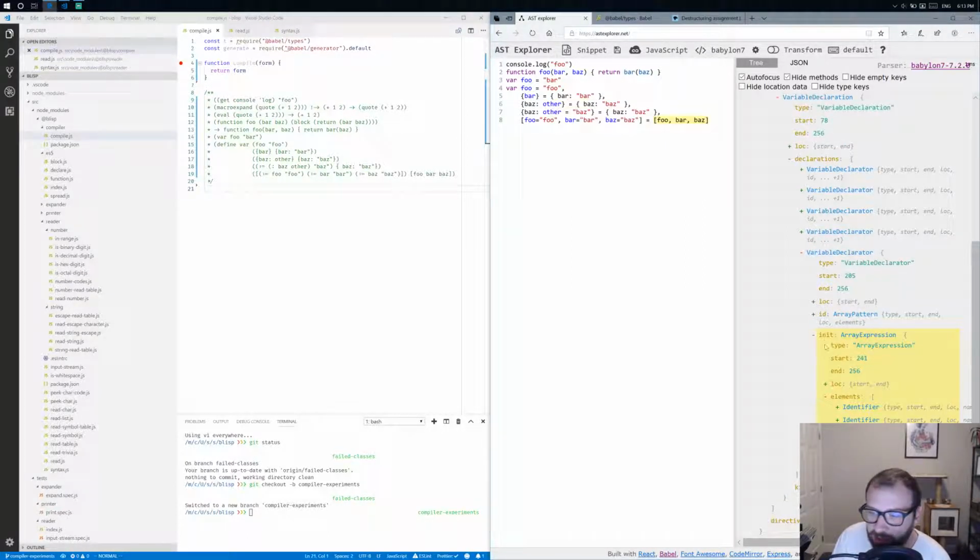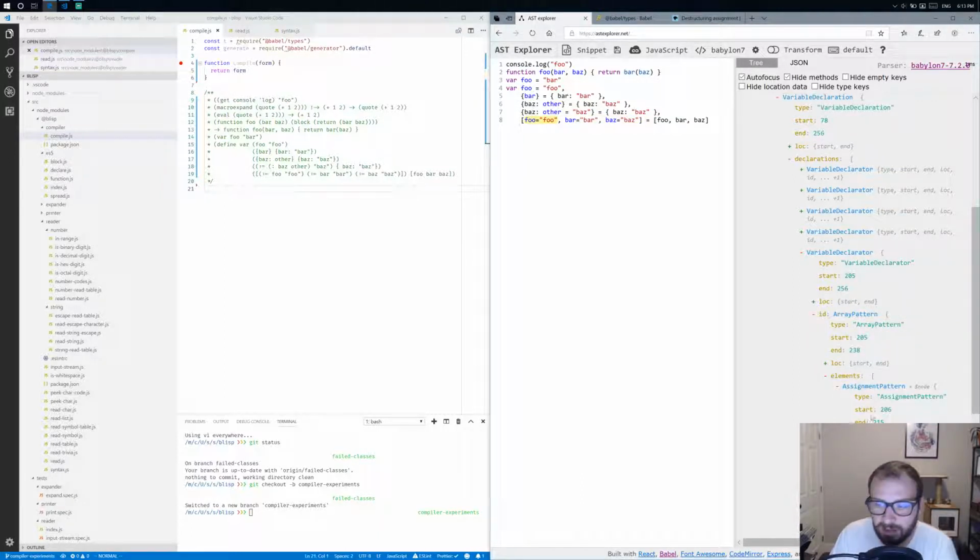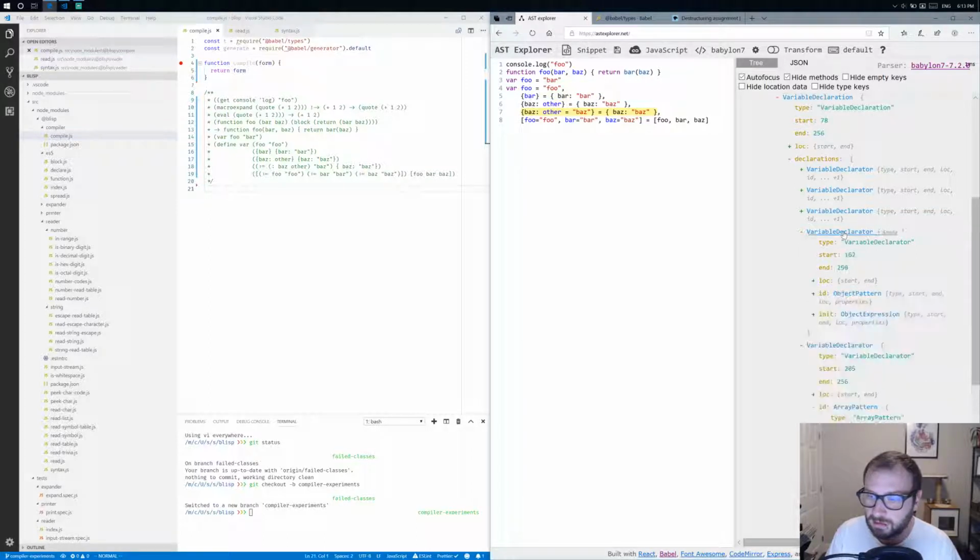Okay, so I'm just gonna take a look and see what we have here. And so we have an array pattern, and so this is an assignment pattern. Left and right. Okay, that's interesting. Okay, let's take a look at this example where we have an object pattern and we have properties.